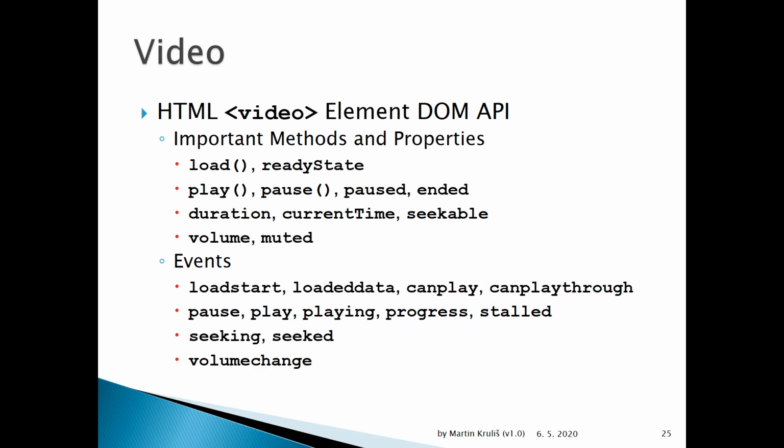This is a brief overview of most of the methods, properties and events of the video element. I'm not going into the details here. Most of these properties and methods are self-explanatory, so they are pretty straightforward. I just want to show you that the API for controlling the video is quite thorough, so you can do almost anything normal with the video element.